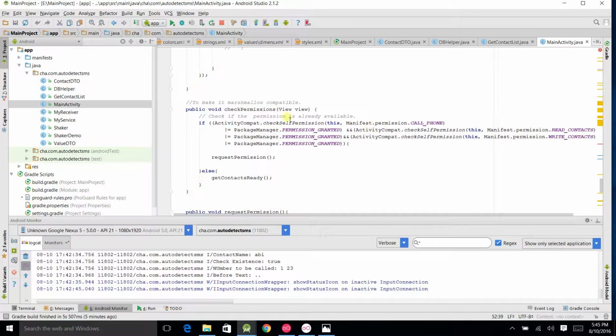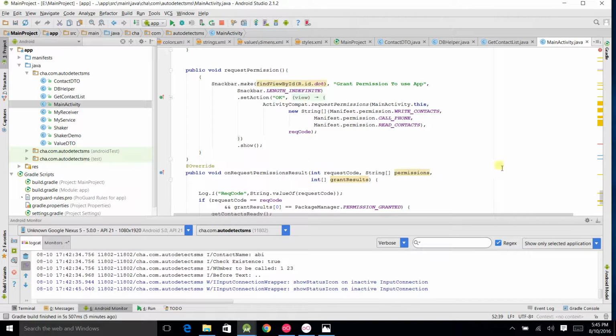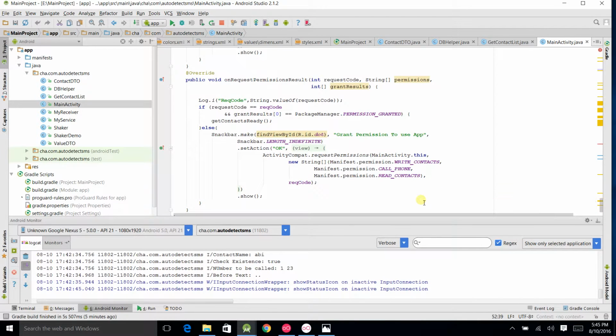I have tried to make it Marshmallow compatible with a few permissions, and at last I have added the grant permission to use the app.